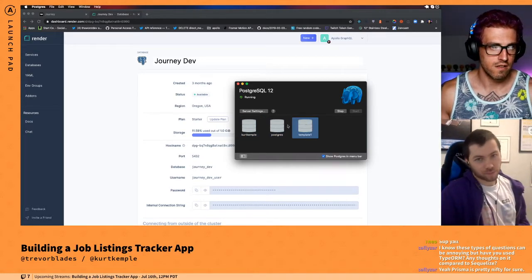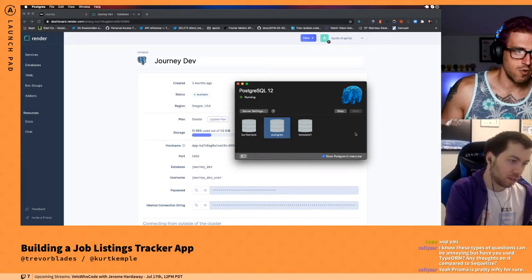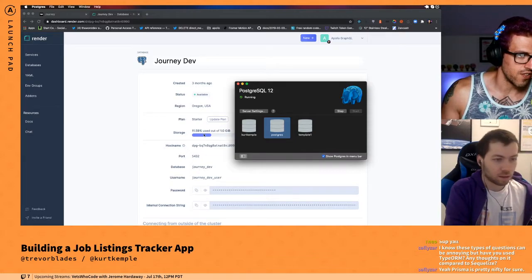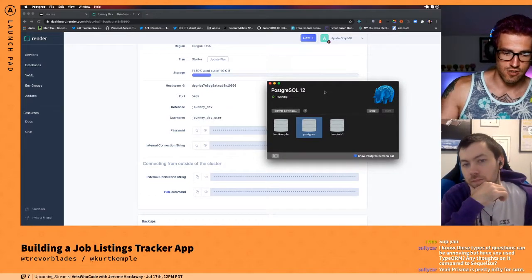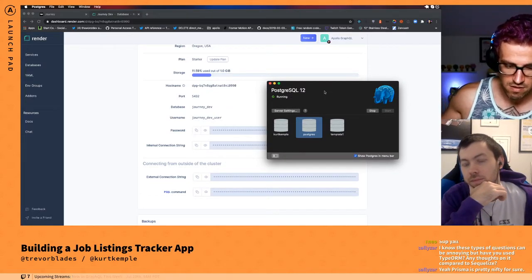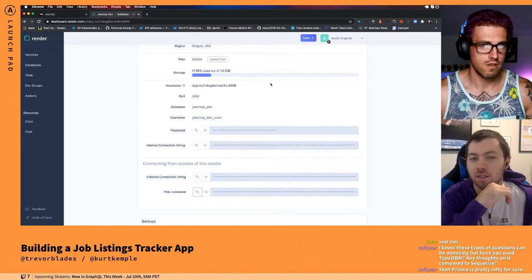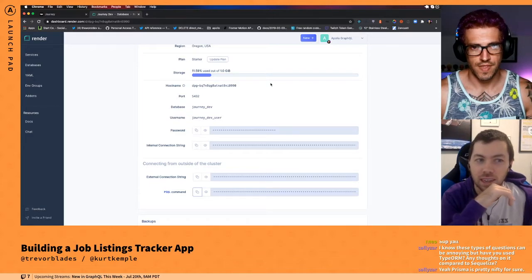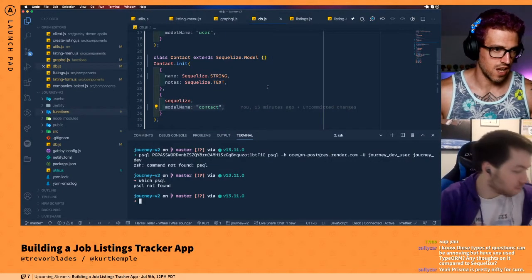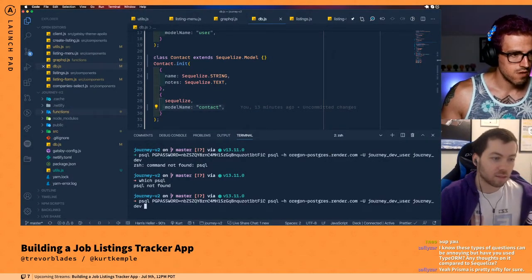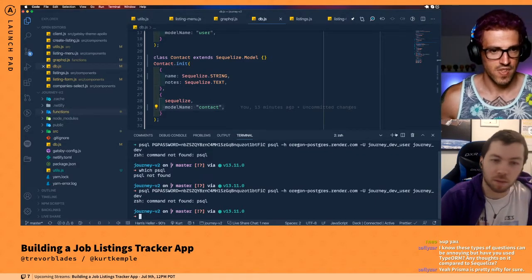Oh, yeah, got it. Okay, so now back in your terminal. My question is, can't we just use psql, add the settings here and connect to this? Oh, that's internal. I wish we could just use this external connection string and have a UI. You could do that with Postico. I don't know what Postico is. Postico is another tool that's very handy when you're dealing with Postgres databases. All right, well, first let's try this and we'll see how that goes. Yeah, sounds good. You need to open up a new terminal.